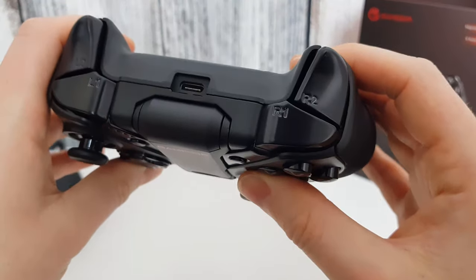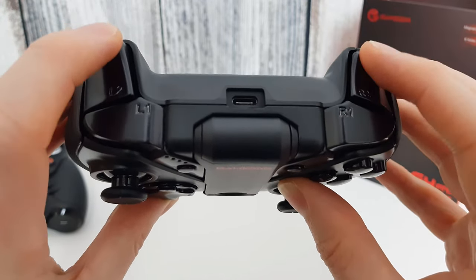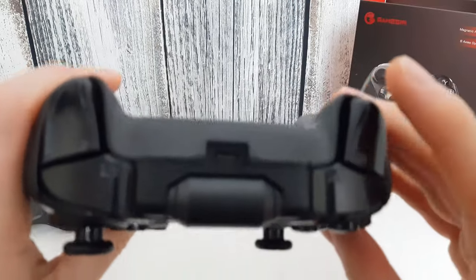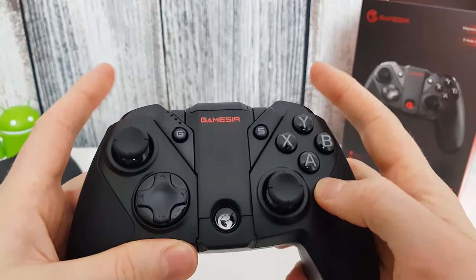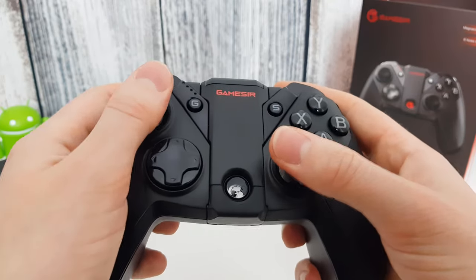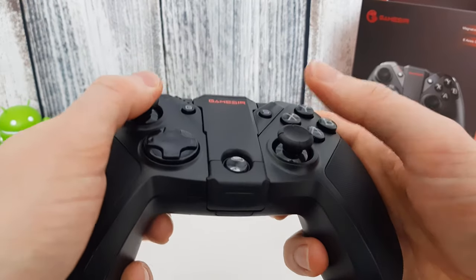At the top of the controller here, we have our trigger buttons, R2 and L2. These are analog, so you can see we have movement in there. And then we have our bumper buttons here, R1 and L1. These feel really nice too, nice and clicky. And what I sometimes forget to mention is that, yes, these do have L3 and R3 clickable analog sticks.